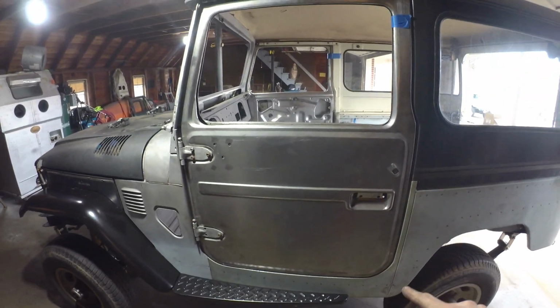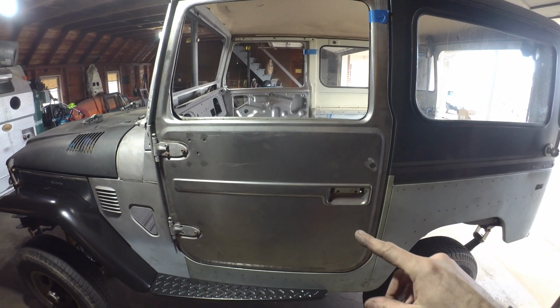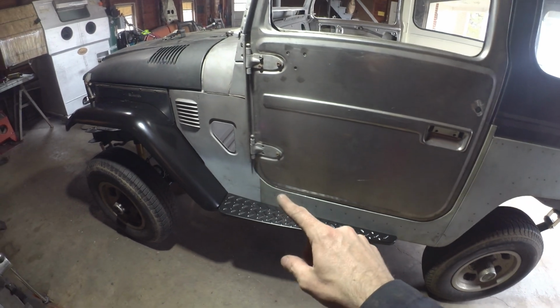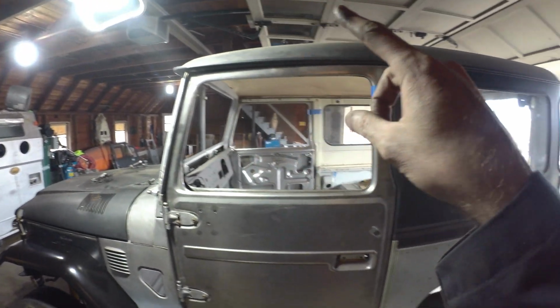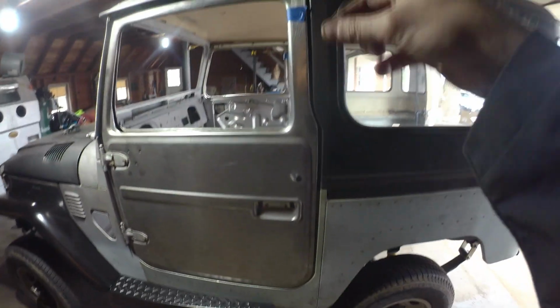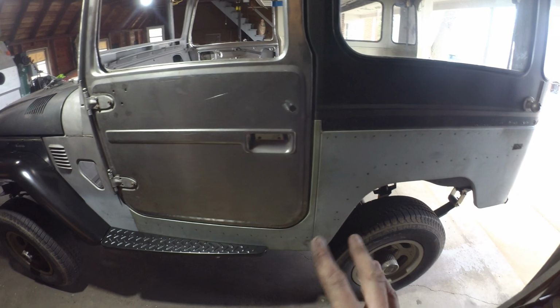The door, I still need to do some work. It's a little bit racked. It's an aftermarket door from South America. I think we can get her into shape. Otherwise, body lines around that are pretty good. So pretty happy there. You can see it's pretty straight and square from top to bottom, so I'm pretty comfortable that the tub's sitting right.